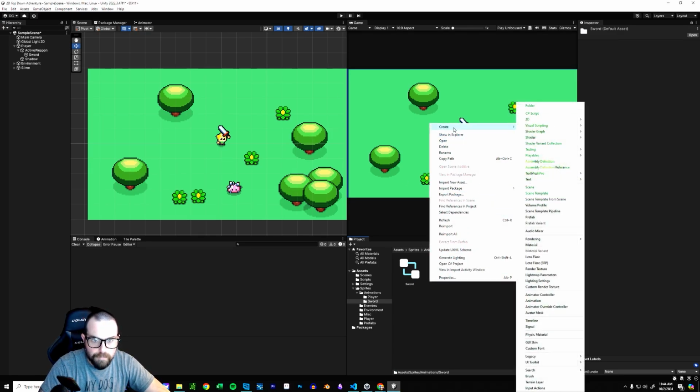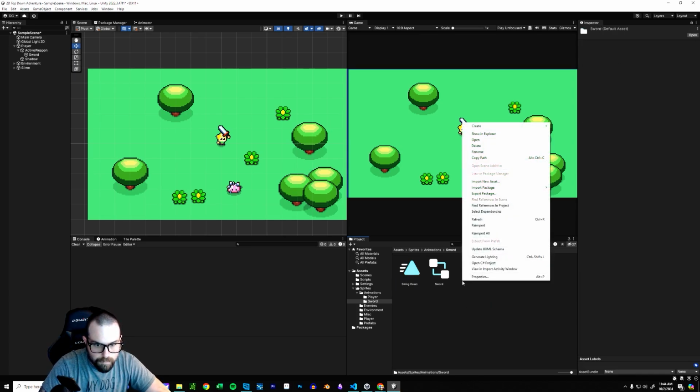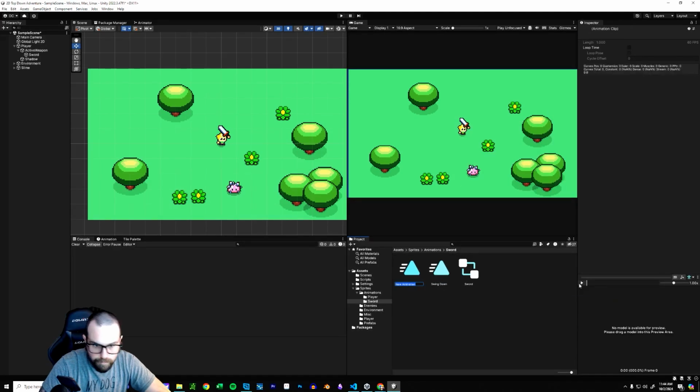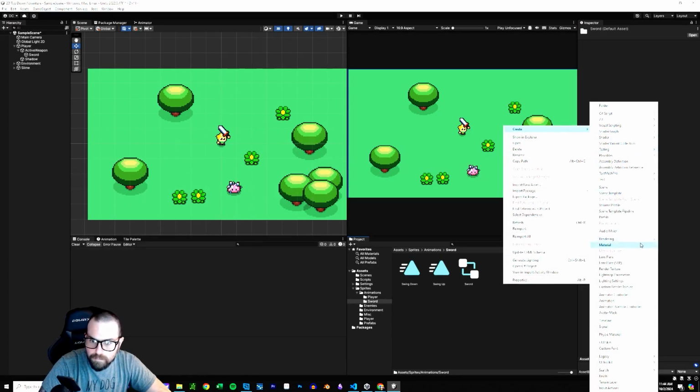Let's go ahead and create those. Instead of slash, I'm actually going to call it swing down and swing up. I think that makes sense. Animation, swing. We got the down. Let's go ahead and create the up. And we're also going to need some kind of idle animation. Calling it idle doesn't really make sense because we don't really need it to do anything. So I'm simply just going to call it entry, and I'll show you why we need that in just a second.